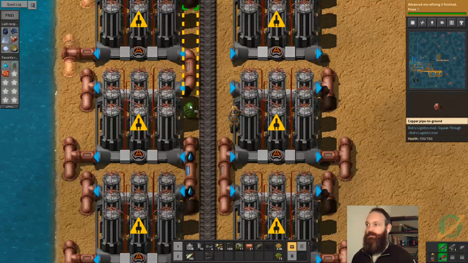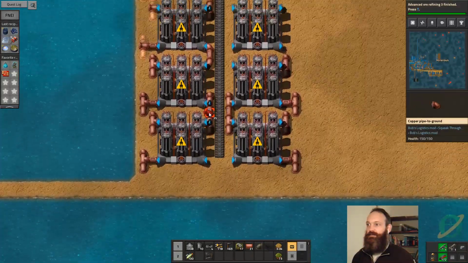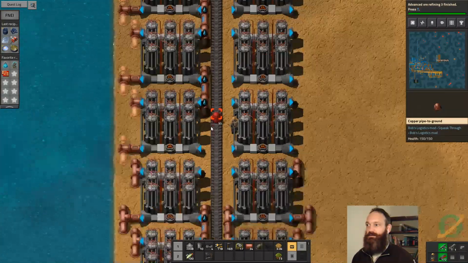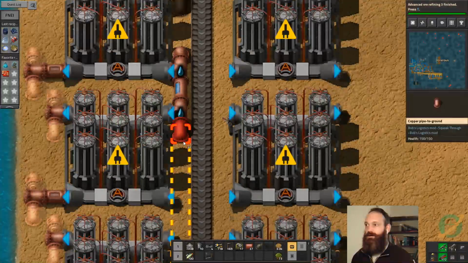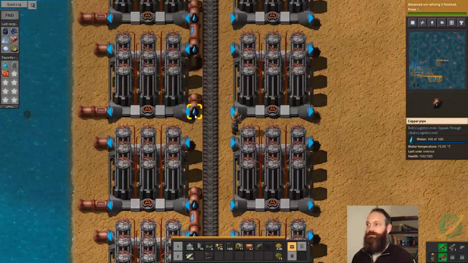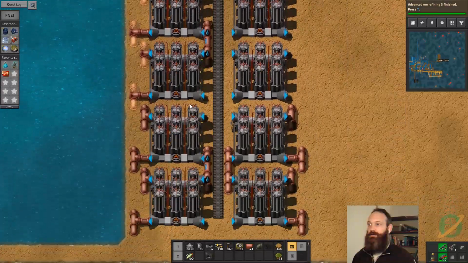We're gonna need power poles in here somewhere. What's going on here? Okay, we've used too many of these because that actually goes up to there. And then we don't need you. All right. There we go. Connected. Get rid of you. Connected. Okay, there. That's better. Everyone's got water.